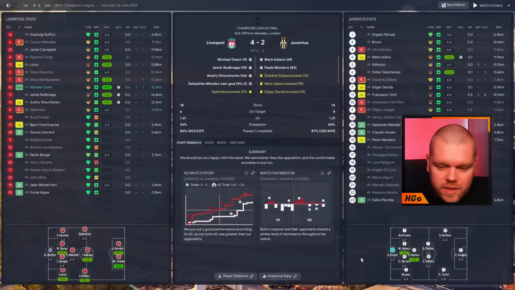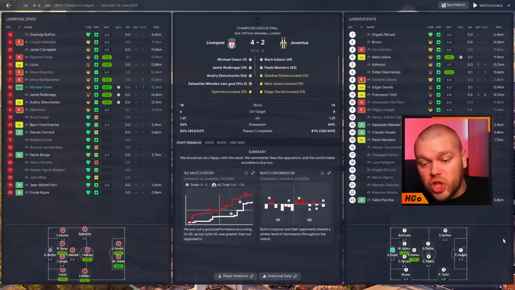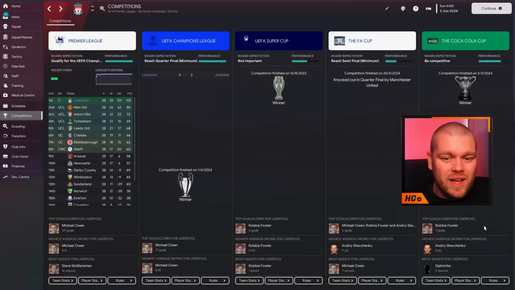Some of the players in this team as well. You've got Didier Deschamps in the Juve team. You've also got David Zidane, Totti, Del Piero and Inzaghi. I can't believe that they've actually bought Totti in this database. They have a ludicrous team.